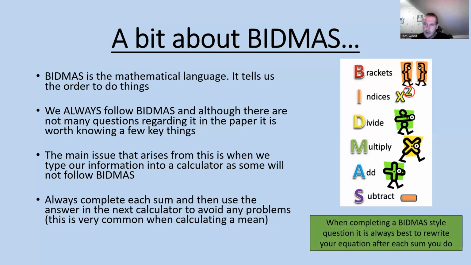So I think the best thing to do, if you do find a BIDMAS style question, is to look and think, well, how many sums are there here? All right, I've got an addition, an indice, and I've got a bracket. So first of all, I've got to solve the bracket and then just rewrite it again underneath, simpler. Okay, now I can make that simpler. I'm going to solve my indice. Then I'm going to look at the overall addition.